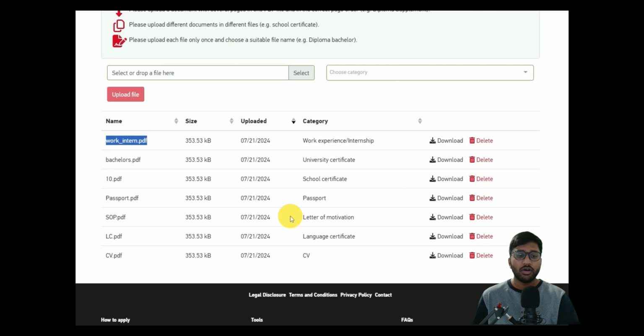Also, I have been in contact with a guy who already got admission in another college using Uni-Assist, and he missed one certificate or document, and Uni-Assist itself asked him via mail, you have missed this document, please send it to us. So if you have missed something here, no need to worry. Uni-Assist will itself contact you and ask for the extra documents they need. So no need to worry if you have missed any document.